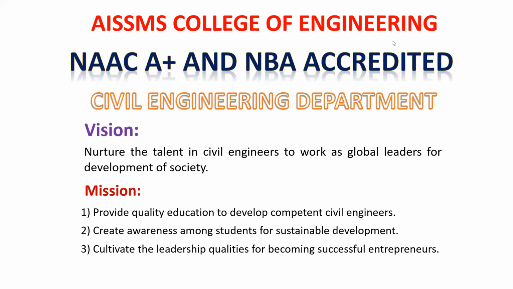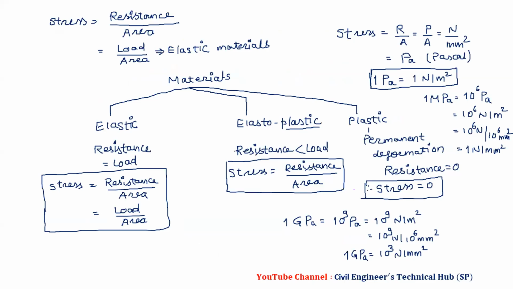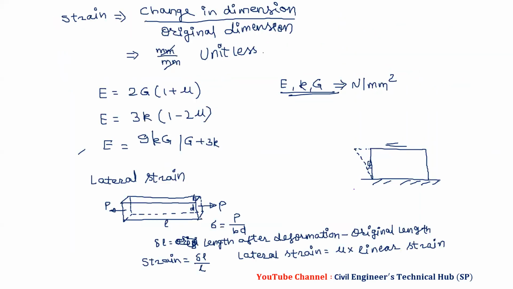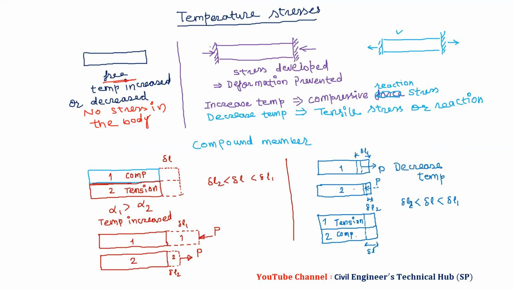Good morning. Now we are with the third part for the orals and we are switching over to unit number 2. So first we will revise the things we have seen. We have seen stress, strain, then their suffixes, their units, then the relationship between the three moduli without mu. Then we have volumetric strain, then Poisson's ratio, determinate, indeterminate, and then temperature stresses.